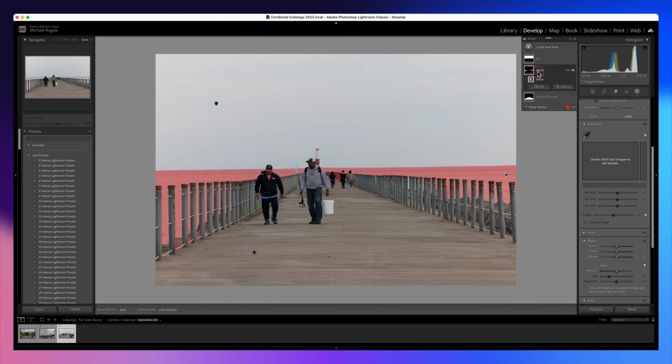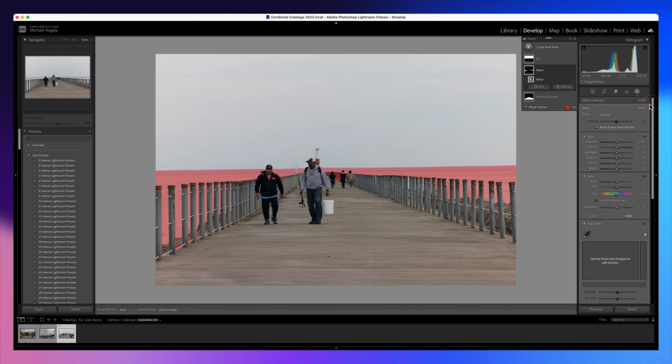And then come on up to the water. Let me see here. I probably want to darken that a little bit. Oops, that's too much. And then I want to add some blue. And then a little bit of green, because on Lake Ontario we get that green aqua look here. Let me see. Right about there. And actually, what I'm going to do, I'm going to increase the whites so it's not as intense. There we go.